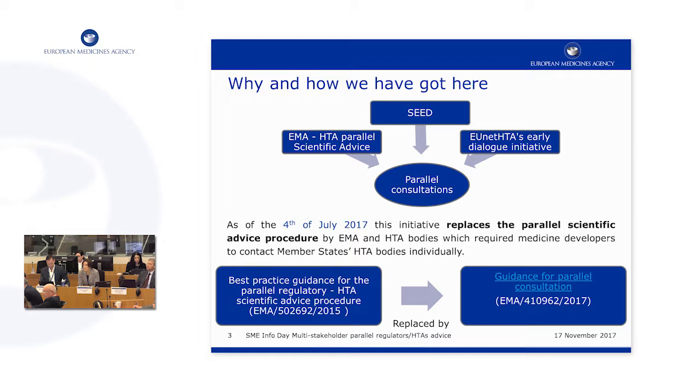Okay. So the new platform builds very much on the previous initiatives, where we've had the previous platform for parallel advice, which is that going around from left to right, EMA, HTA, parallel advice. There was also what's called a SEED initiative, which was also funded by the European Commission, which stands for Shaping Early European Dialogues. And then also EUnetHTA also had some early dialogues when their HTAs were getting together on their own to talk and give advice under Joint Action 2. So all of these initiatives have been put together, and we've talked at length about how best to do this, and we've come up with this new platform. And this replaces the previous platform that was in existence. So the guidance has been replaced, and now we have the new guidance for parallel consultation.